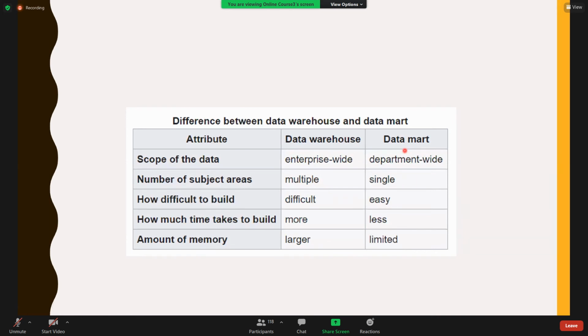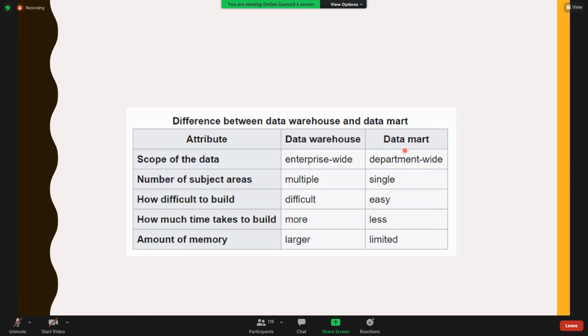For example, consider our organization, SRM University. We have multiple departments. If you maintain department-wise data, then we call it a data mart. If the data is maintained based on all the departments, then we name it a warehouse. Okay, that's the meaning of enterprise-wide and department-wide data.